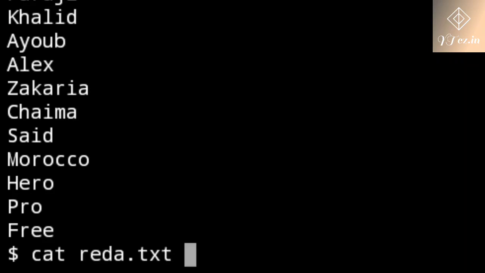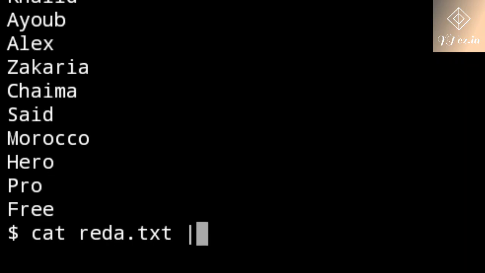Okay, so let's use cat, and after that the file that we want, and transfer the result directly by using the pipe to sort, to be sorted.